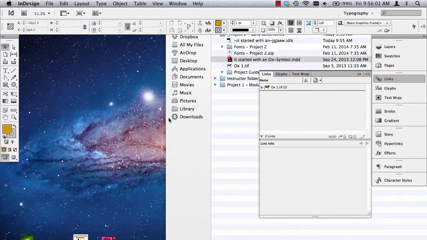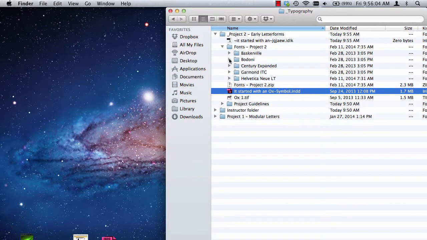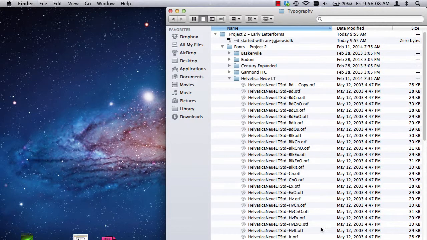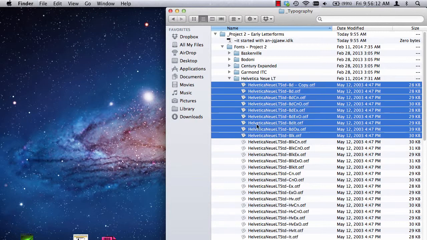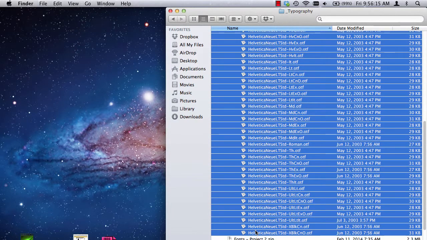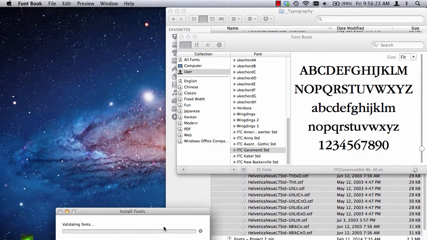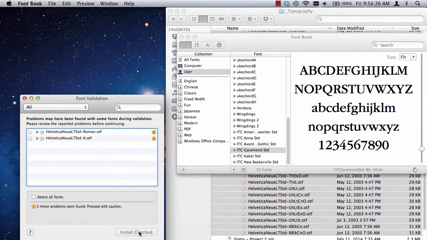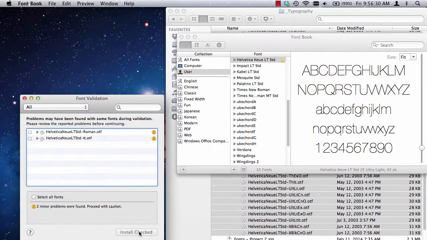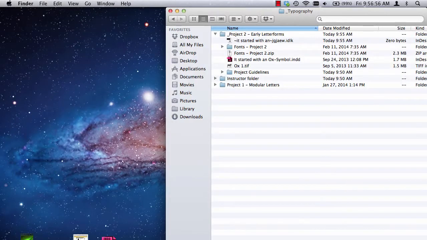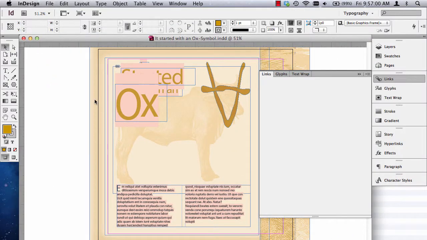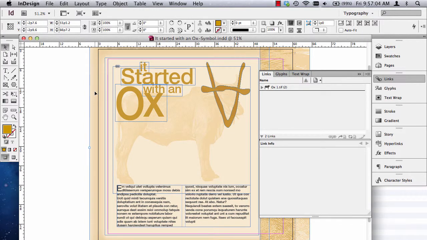So I'm going to minimize this file, and I'm going to go find my Helvetica Neue fonts, and I am going to load those. So again, in a previous video we discussed how to load those. So I'm going to open them and I'm going to install them. So I have to go through and do all of that. So I'll fast forward this video, and after the fonts are installed, I'll get back to it. Okay, now we can see that the fonts went from having a pink background to having no background. This means that all fonts are loaded.